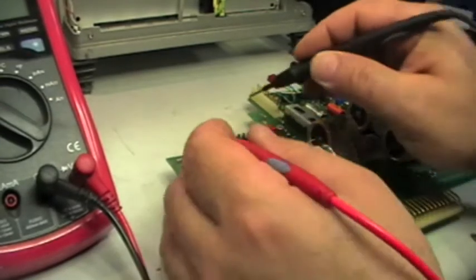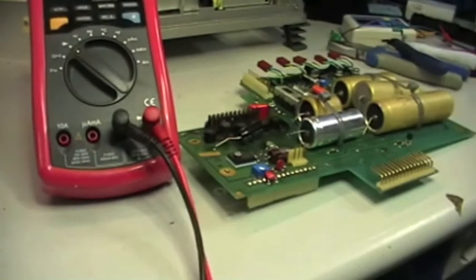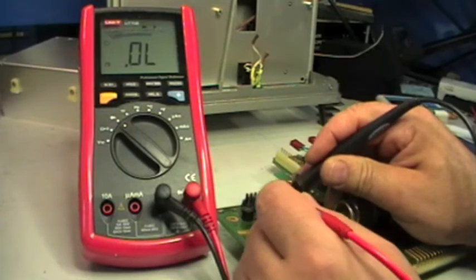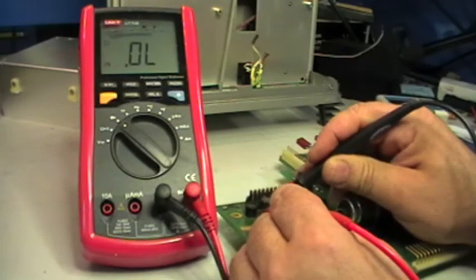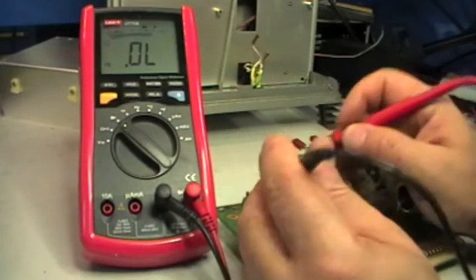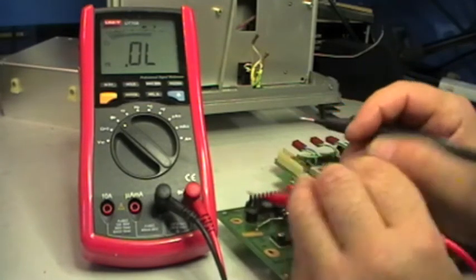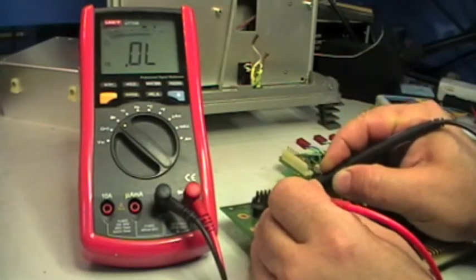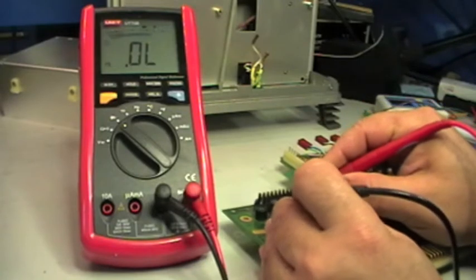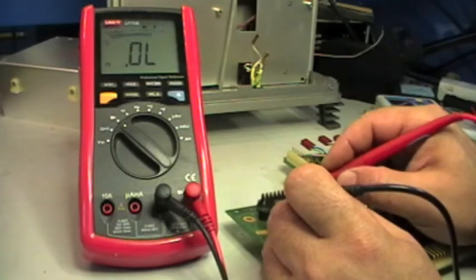Well, I think I found something wrong here. Let me see if I can put everything in the camera. So, on this bridge, the negative lead is on the alternate side, and the positive lead, the red one, on plus of the bridge rectifier. As you can see, nothing on either of the two sides. So I can reverse and move, trying to make a better connection. No. And on the other side, so on the negative side, okay, so it seems that one diode of this side of the bridge is dead.